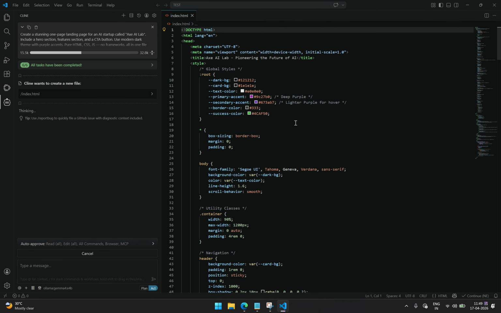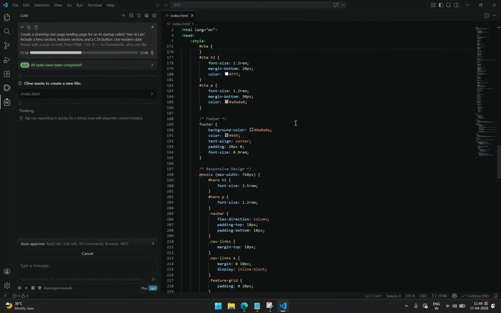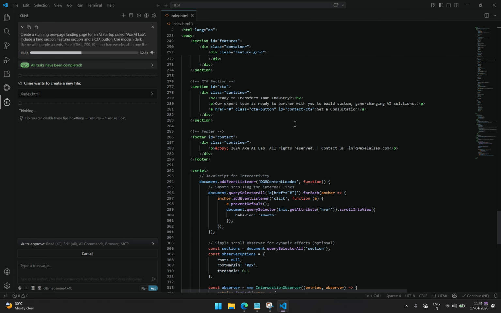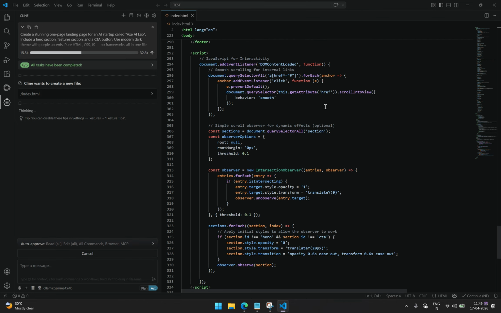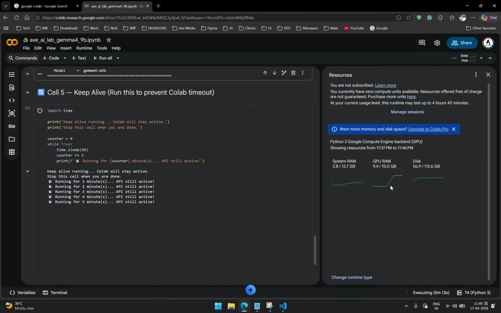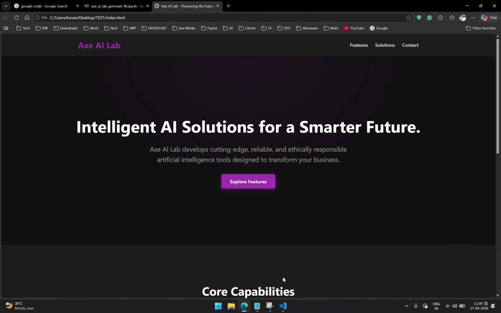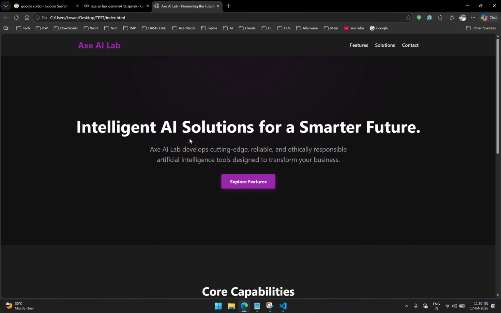Yeah, now it has been completed, guys. Yeah, let us check the total code. Everything is fine. Yeah, it is fine. Now save it. Actually, it will open automatically. So yeah, see, the task has been completed. You can even see the graph over here. See, the client has opened the generated website automatically.